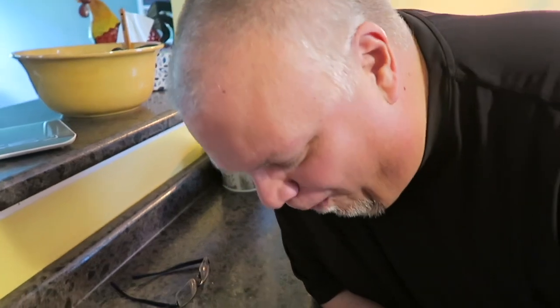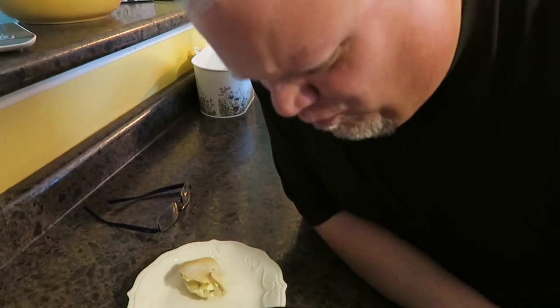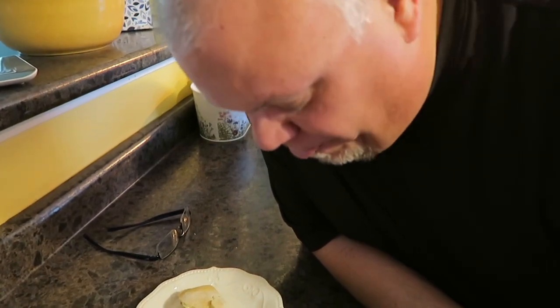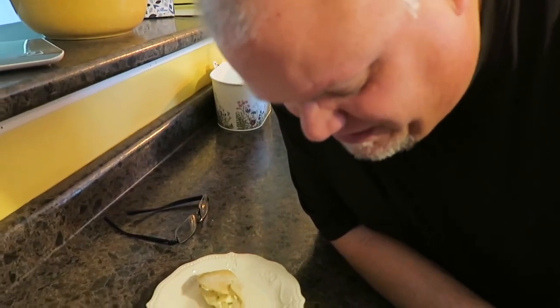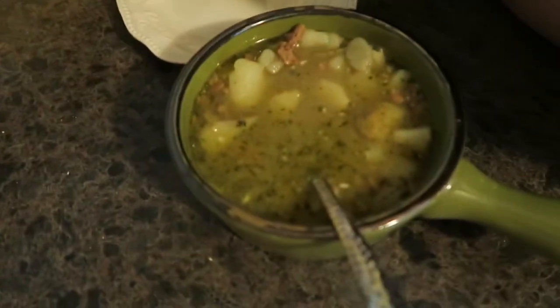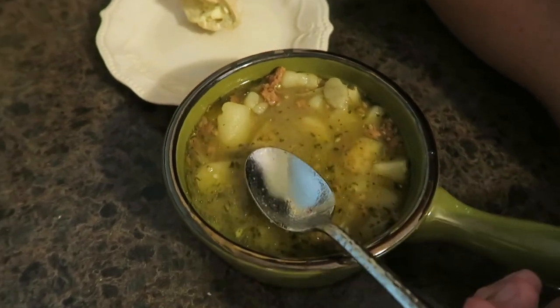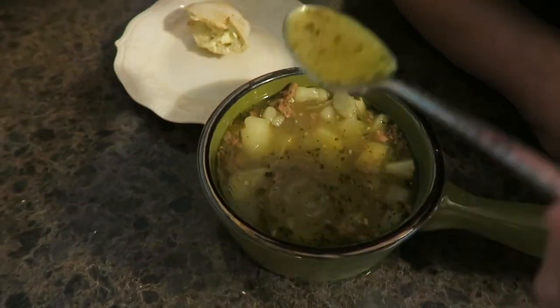Now that is eating stew, baby. That's good, eh? Bacon sausage is really good, guys. I bet they'll get more. Hot and delicious. There you have it, guys. That's it. Coddle stew. Made my way.